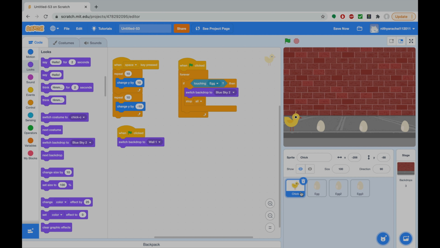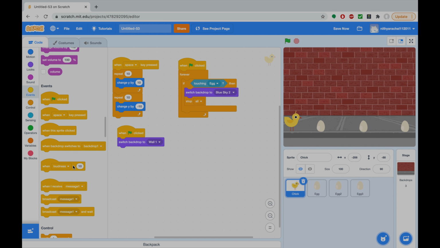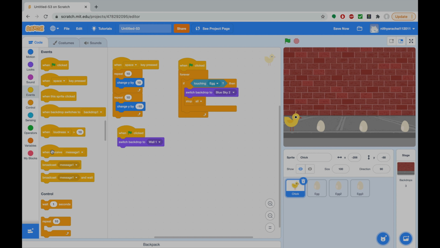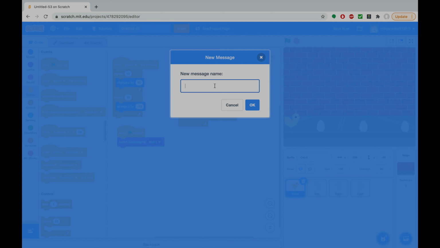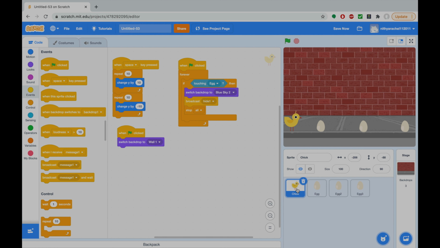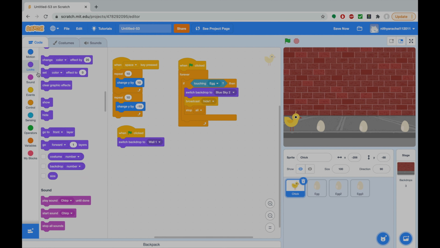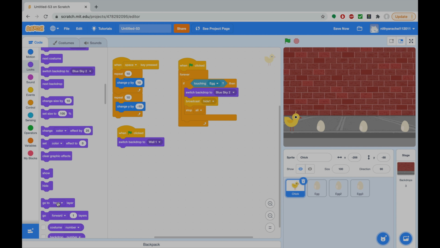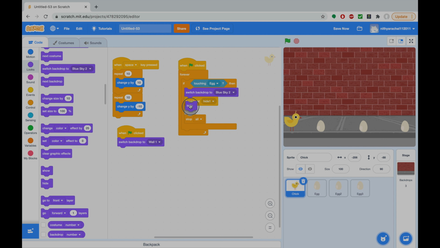So we're gonna go to chick, go to broadcast message, and click new message. Let's type in hide 1.